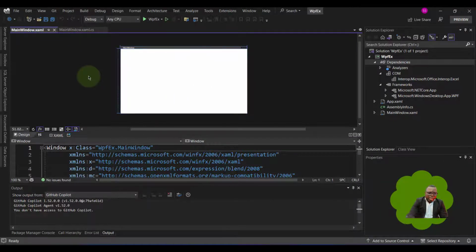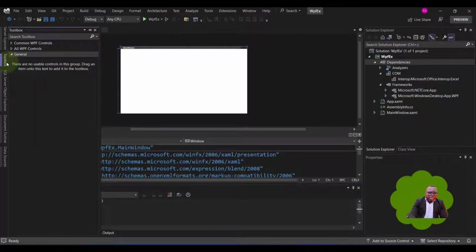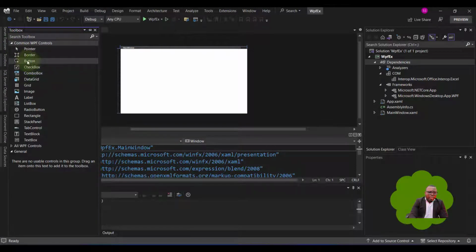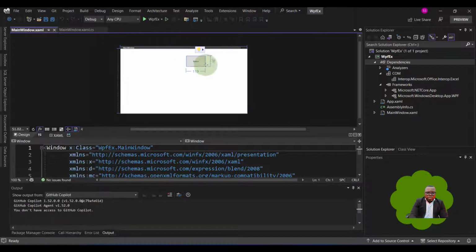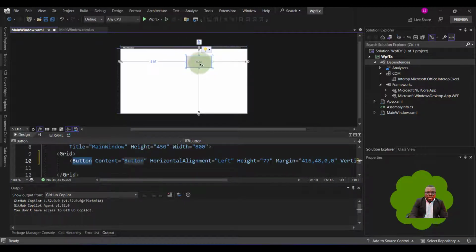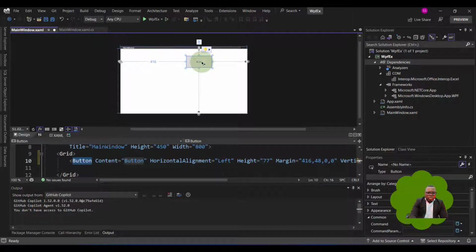The next thing to do right now is to add a button that we use to open Excel, and that is what we are going to place our code on. Alright, so come to this environment, click on Toolbox, and then we have Common Toolbox. You can see a button right there. Click on it or you drag it, just map it right there. This button, I want it to open Excel. Alright, you can modify that right here.